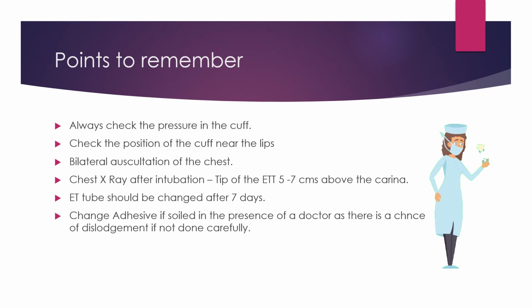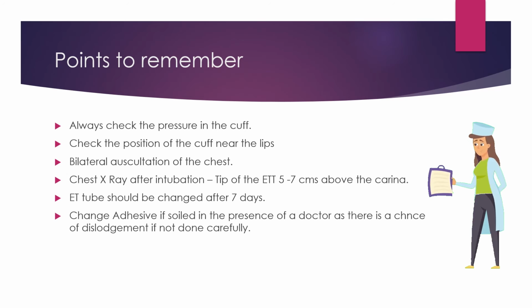Now what you have to remember, or the points to remember from the nursing point of view, when you have a patient who is intubated or has an endotracheal tube, every time you go to take over the patient, what you have to do is you always check the pressure in the cuff. Okay, so you have to feel the cuff, and if you feel that the pressure is less, you need to insert some amount of air into the cuff so that it remains inflated.